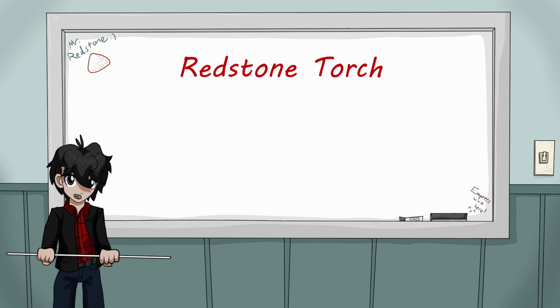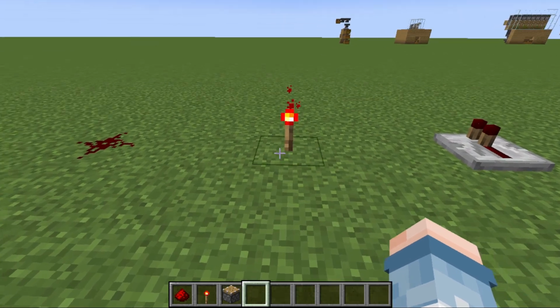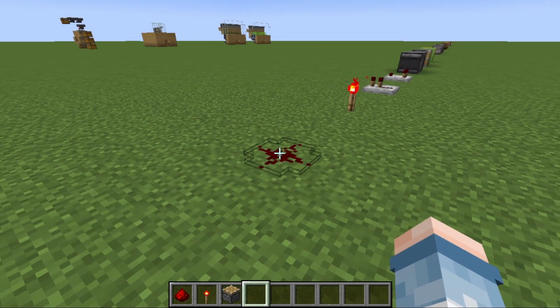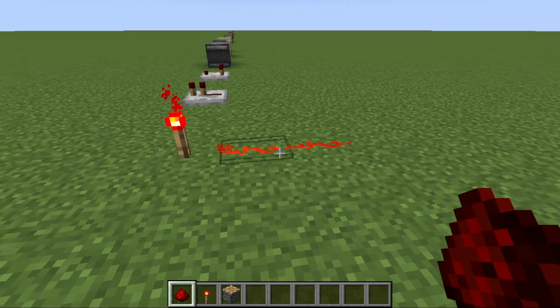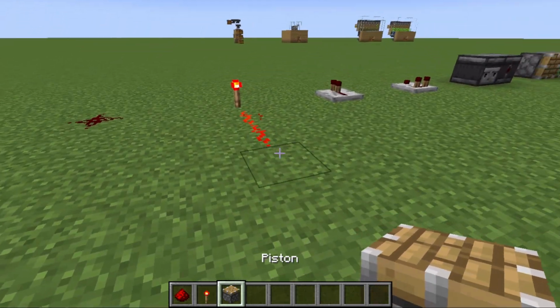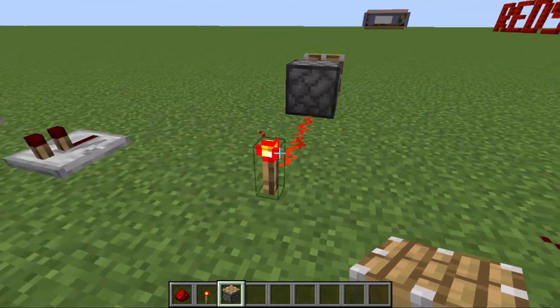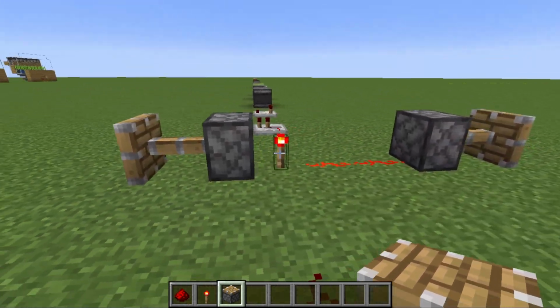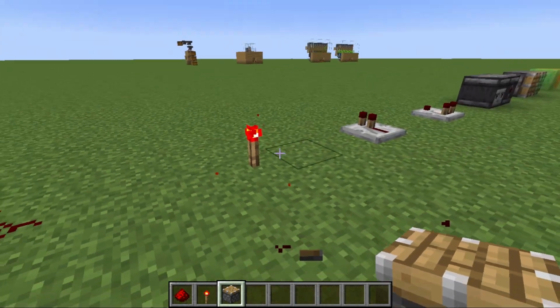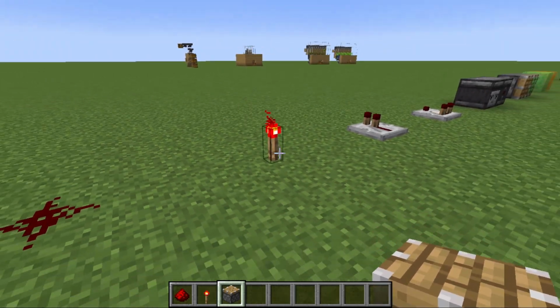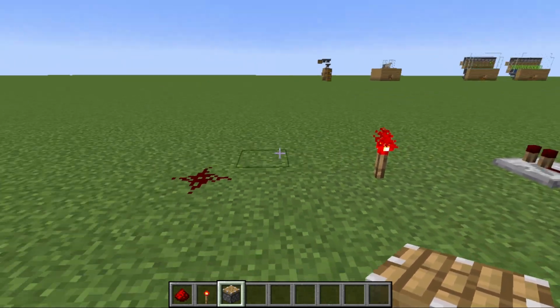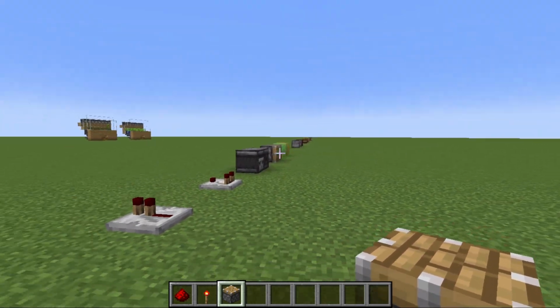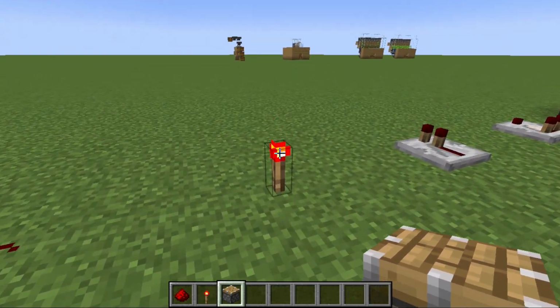Alright, and the next thing that we're going to look at is the redstone torch, which looks a little something like this right here. And as I just showed you a minute ago with the redstone dust, it essentially is a power source. As you can see, it is powered on, and you can place something else to it and it will turn on, or you can place something directly against it and it will turn on. And that's basically all there is to the torch. It can be turned on or off with a lever or things like that, and this can be used in combination with redstone dust or these repeaters or anything else really. And that's basically it for the torch.